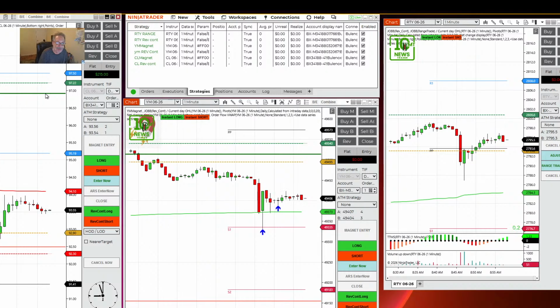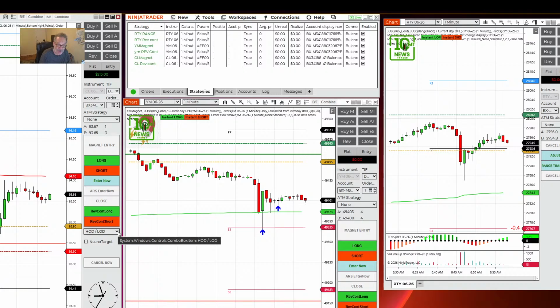It would probably be better to enter above 97 to get that test of the high. It's only 22 ticks above it. We're not going to see that because we'll be changing our chart to the MNQ shortly. We like to watch the market open. Maybe there's going to be a VWAP test on the market open. It's actually not a bad looking trade.